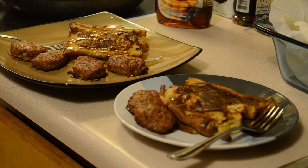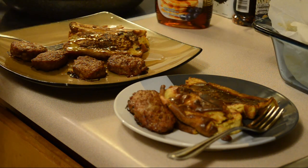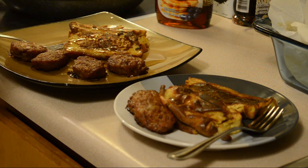So pretty much we're eating maybe a half a loaf or something like that. So pretty much all of our French toast is 5 carbs, both plates. And then, like I said, this is 1 carb for 2. So there you go. The keto egg loaf.